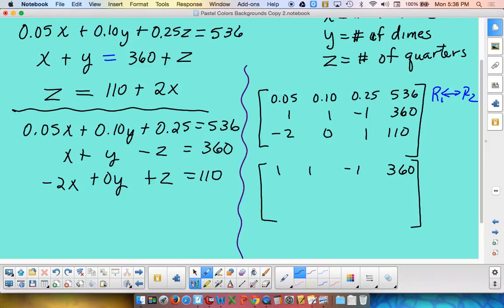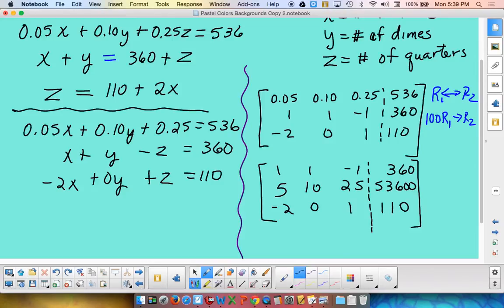But before I move the second row, I'm actually going to get two things at once because I'm going to run out of space here if I don't. What do I have to multiply by to get rid of all those decimals? Well, they all need to move two places. So while I'm at it here, I'm also going to take 100 times row 1 to make it all move two decimal places. I'm sticking that in row 2 as well, so that I will then have 5, 10, 25, and more importantly though, 53,600. And third row, it's just hanging on for the ride at the moment.